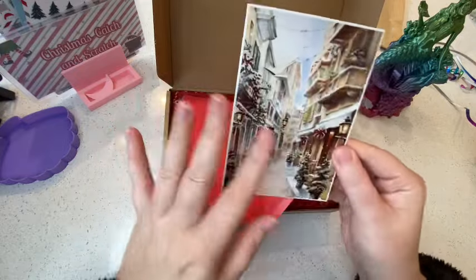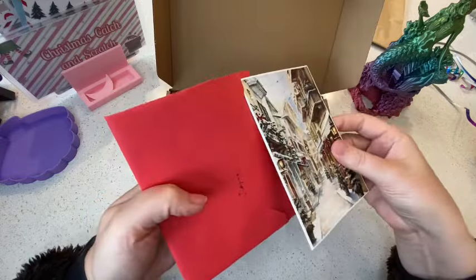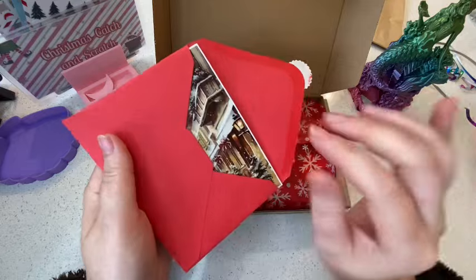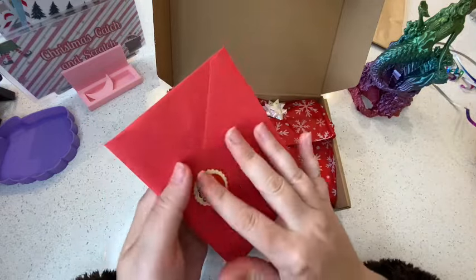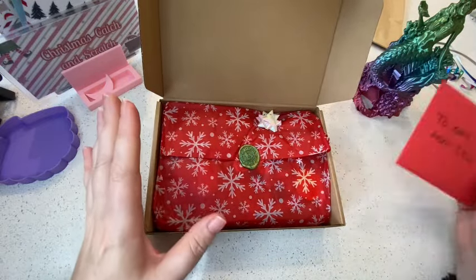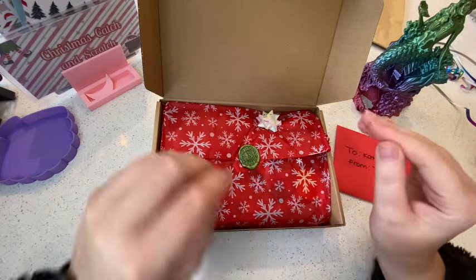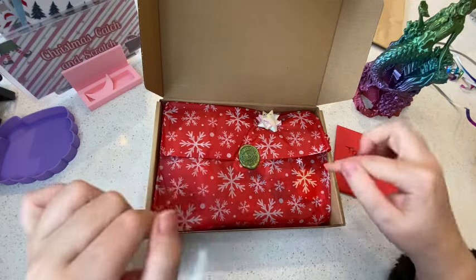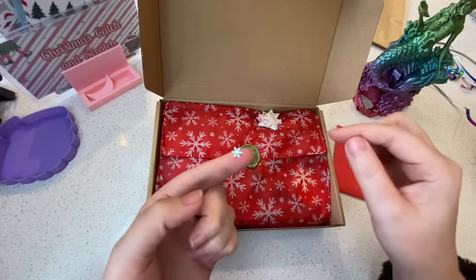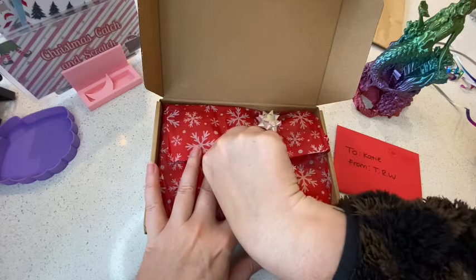These are like the Christmas cards of back in the day, weren't they? Nice Christmas snowy sceneries, things like that. Always get ones with sceneries with a little robin in and things like that. That's so, so cute. And I have been desperate to watch Abby's video of her opening this box, but I have resisted. I'm going to go watch it as soon as I film this. But yeah, oh look, I see a little sequin. It's a little snowflake. All right, let's get into it. Oh, this is sealed with sellotape too.